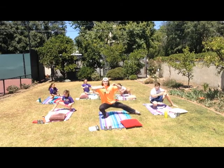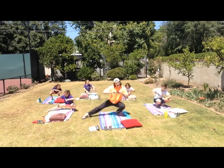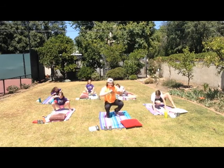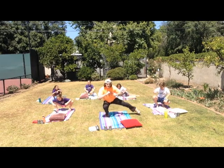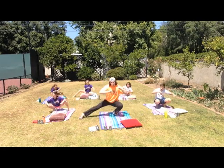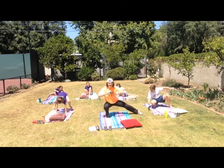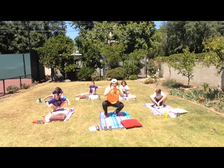Then go back to the left. Back to the right, this is working your balance. That's it, just go back and forth, just like this. It's definitely challenging. Let's get 3 more each leg. 3, 2, and 1. Nice job, boys and girls.